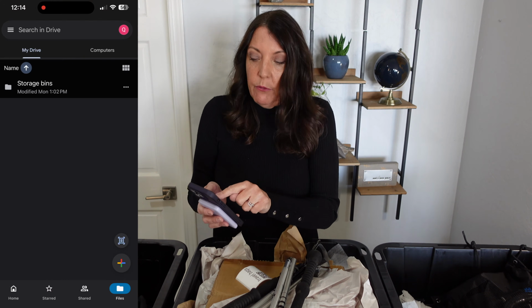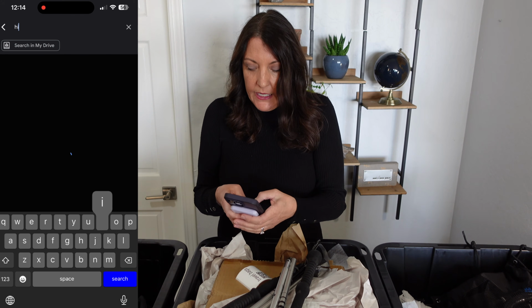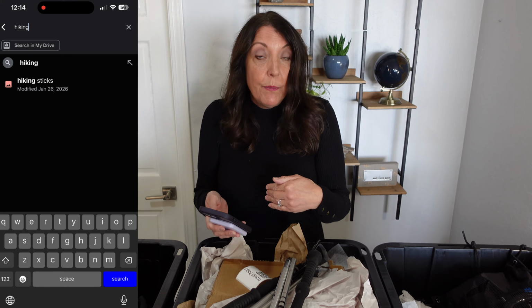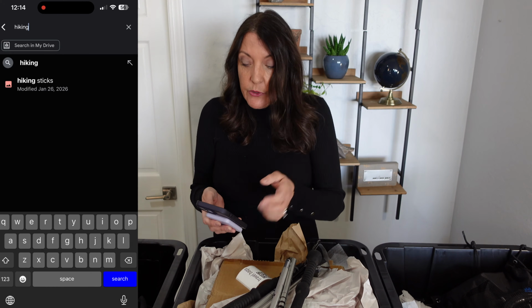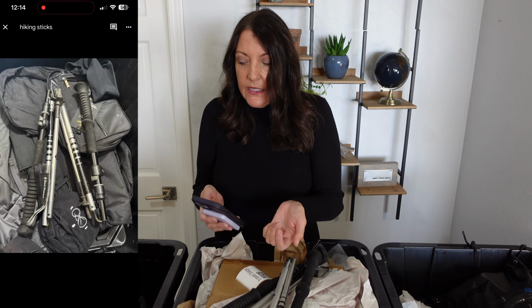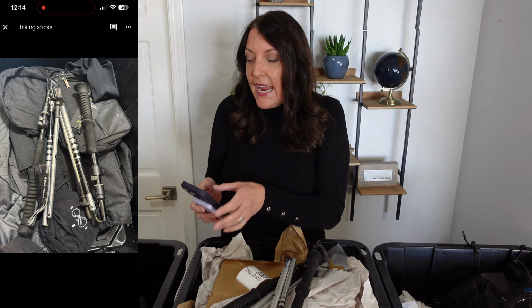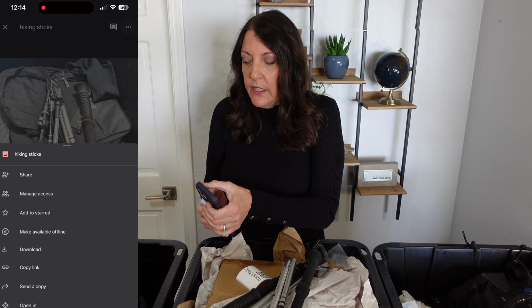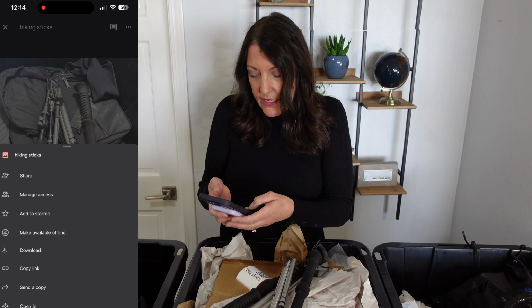So all I do is go to the upper area where it's storage bins, and I hit search, and I type hiking. Hiking sticks, it comes up. And now I could have 4 pictures here. I could have hiking sticks in 4 different bins, but that's okay. But we have one, so I click on it. And I say, yep, that's the one I'm looking for. And here's the trick that's really cool. So then I can do this from sitting in my living room, okay? So then I go, well, what bin is it in?